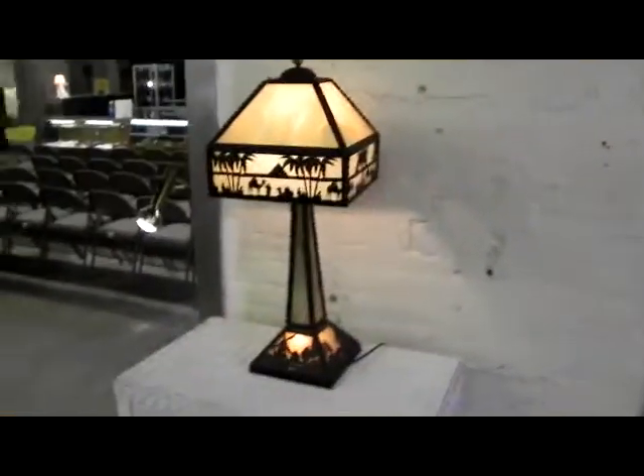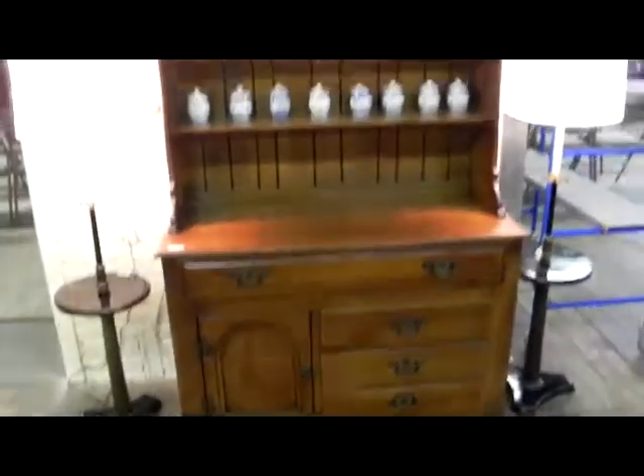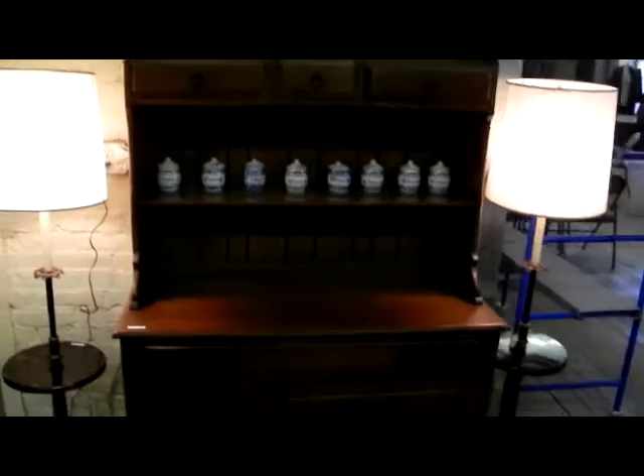Another maple table, a fun little slatted chair, a wicker chest, and a neat slag glass lamp — it's not old but it's good-looking and working. An antique oil painting of Jesus. And there's a beautiful pair of very classic-style table lamps — floor lamps with paw feet on them. A really nice little maple server, nice size, and a little blue and white piece.